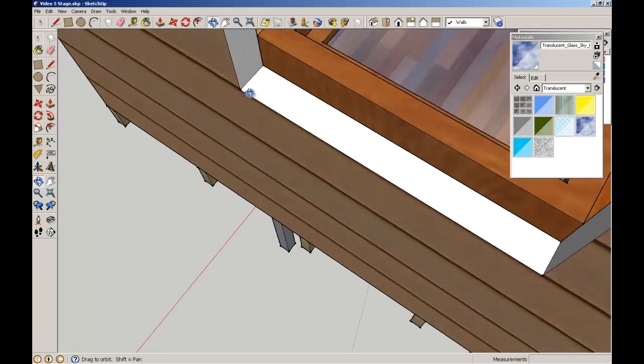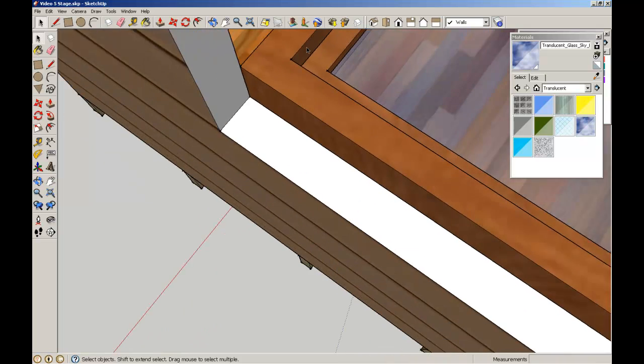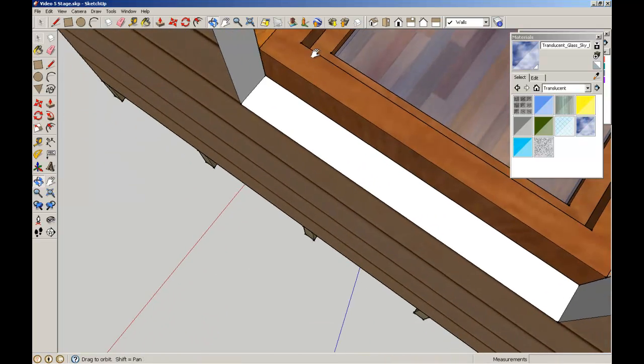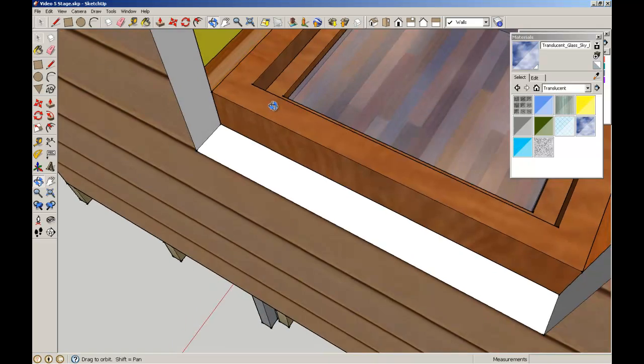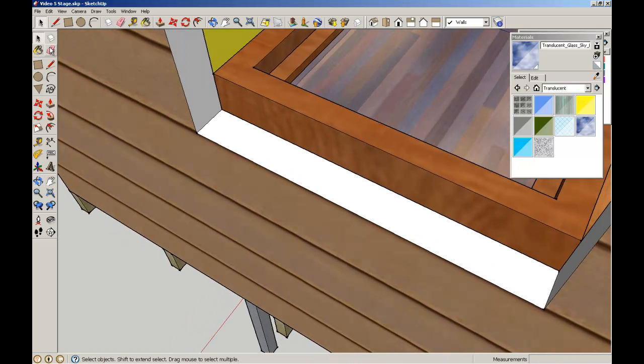Now to rotate this around, okay, get my viewpoint right, I'm going to select the window frame and use the rotate command here. That'll give us a little protractor, and you can see as we hover around the different surfaces, that protractor will snap to the angle of rotation.